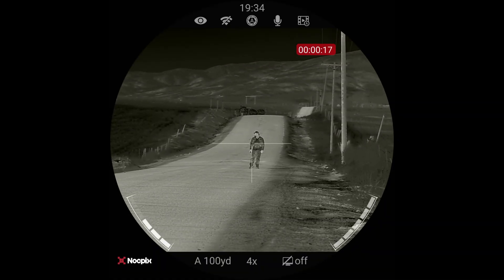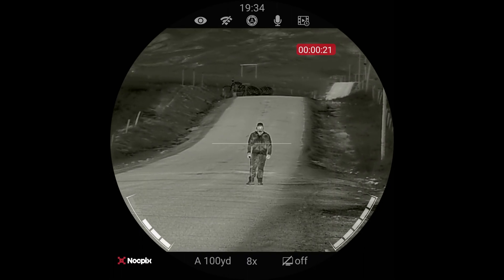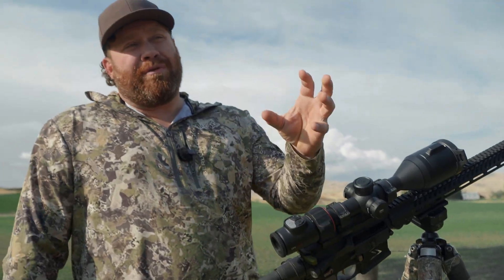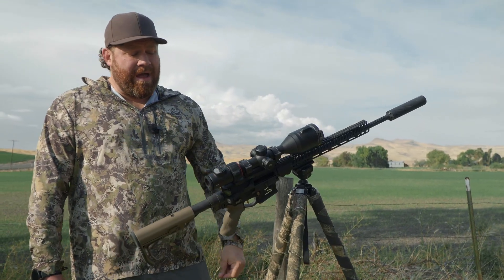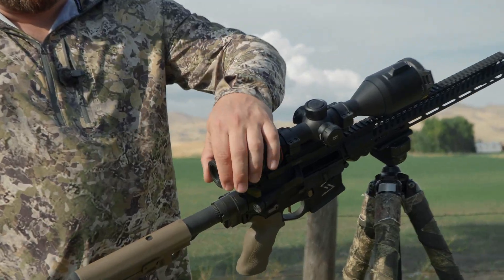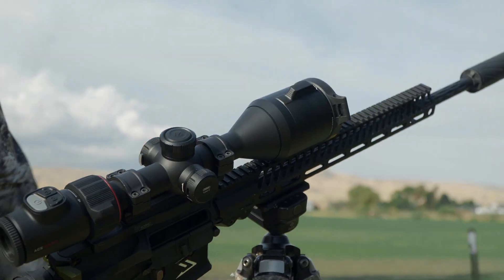When you're zooming in digitally, you're zooming in on the display and it doesn't get all pixelated out. The tighter you get, you actually end up losing some of the menu buttons — you don't see all of them — but you are seeing the middle of your crosshair, which is really, really cool. And then this is how you adjust the image inside to your eye, and this is the focus for what you're looking at.